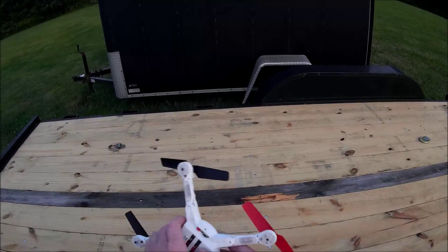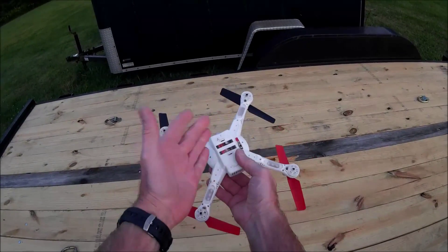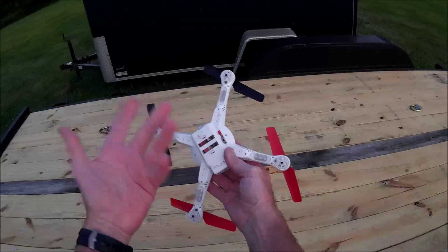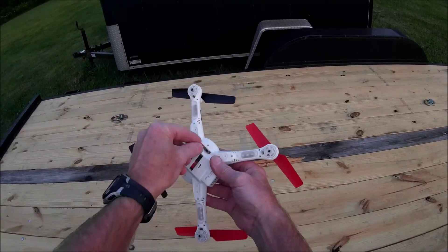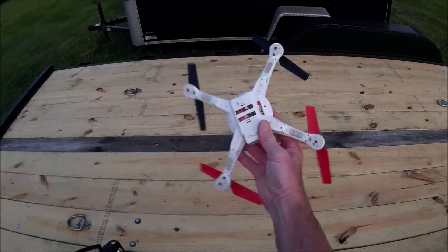One other added bonus: if you use the H8C, you get a nice on/off switch. You can see I've got the quad plugged in here — I don't even have to unhook it and pull the battery out to charge it now. You just turn it off and plug that into my balance charger and you're good to go. So let's get this guy turned on — nice on/off switch on there now.